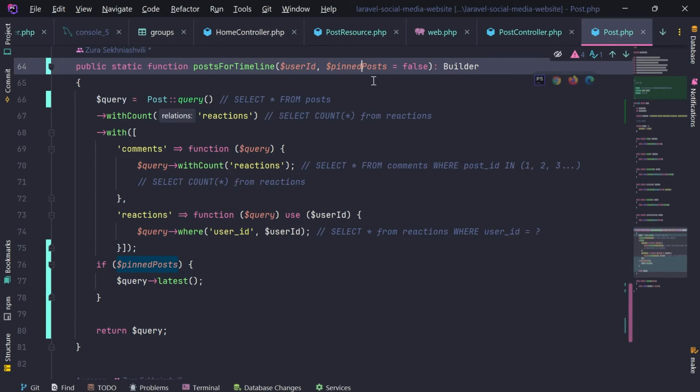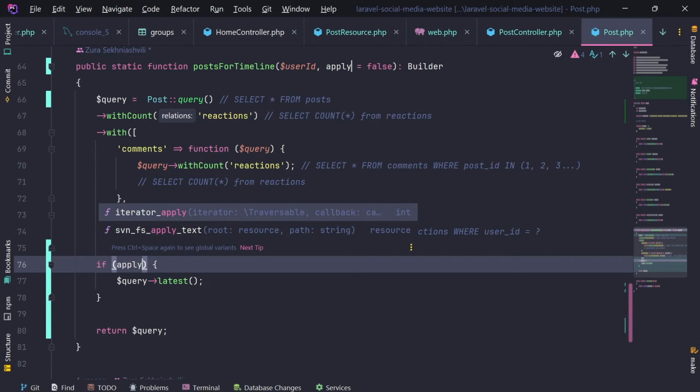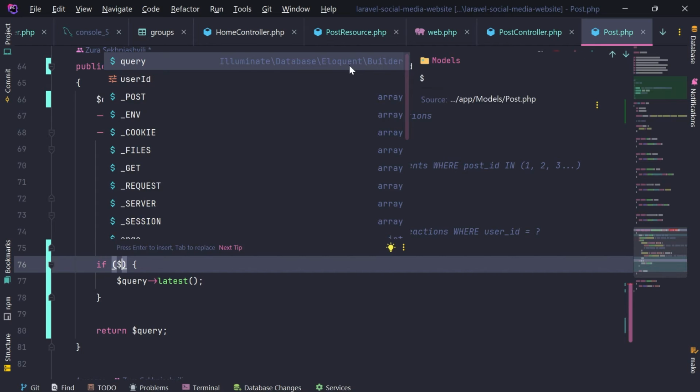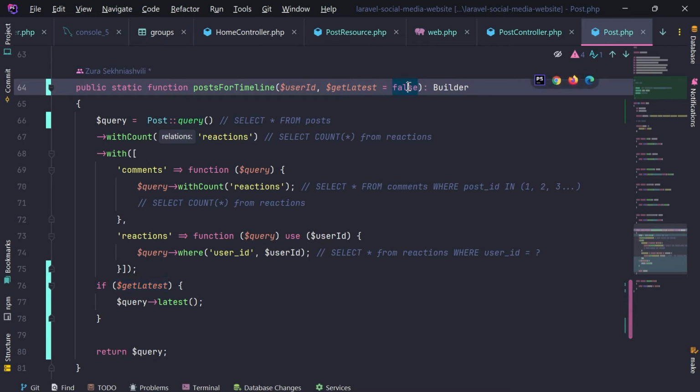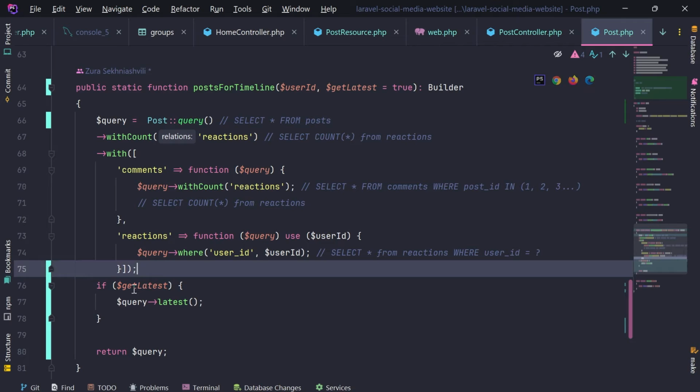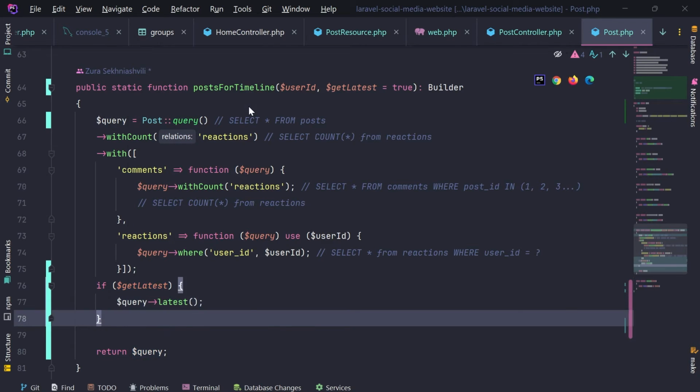What I need to do is probably change this name of the variable and call this apply or get latest. And by default, this should be true. Get latest. However, if get latest is true, then we call this query latest.